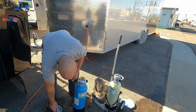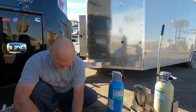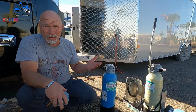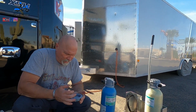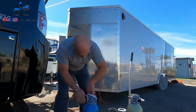Why did you choose the dual bed? Well, from what I read, this does more water. Most of them are rated on water capacity, like how much water they can process before needing to be recharged. You have to weigh that against size, because the double version clearly does twice as much water. It's also twice as big, twice as heavy. If you were in a fixed location, it wouldn't be bad. They have a park model too, which is ginormous. It's a lot like your Culligans or whatever. Big, huge water.